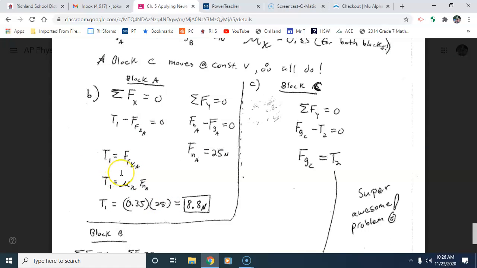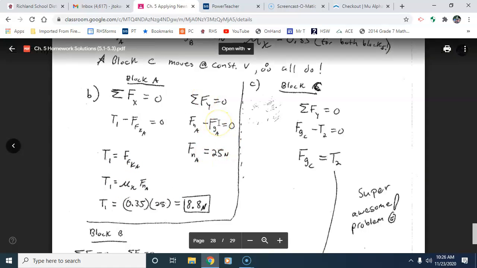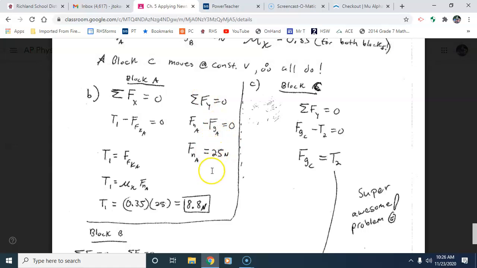And that means tension 1, once I break down friction, is μk times the normal force. Over here I proved the normal force is equal to the weight, which by now should hopefully be obvious, but I still proved it out there. And μk was 0.35 for all of them, and the normal force balances with the weight of object A, and the weight of object A, as told, is 25 newtons, so we plug that in, and we immediately get the tension in the first rope.